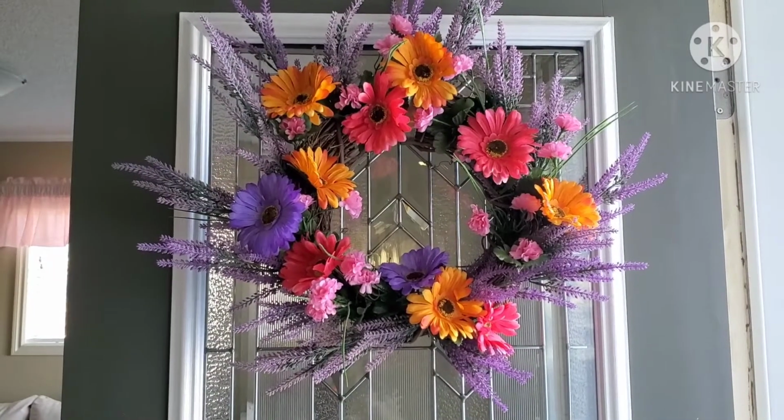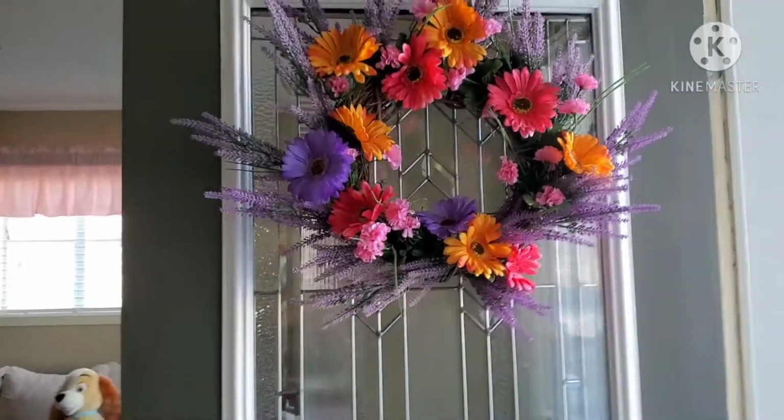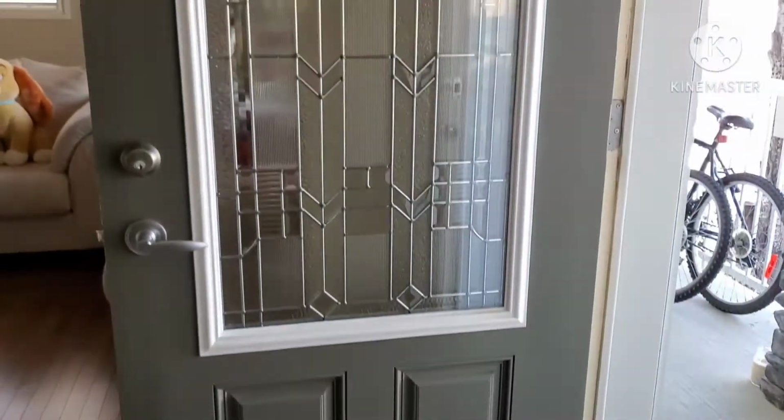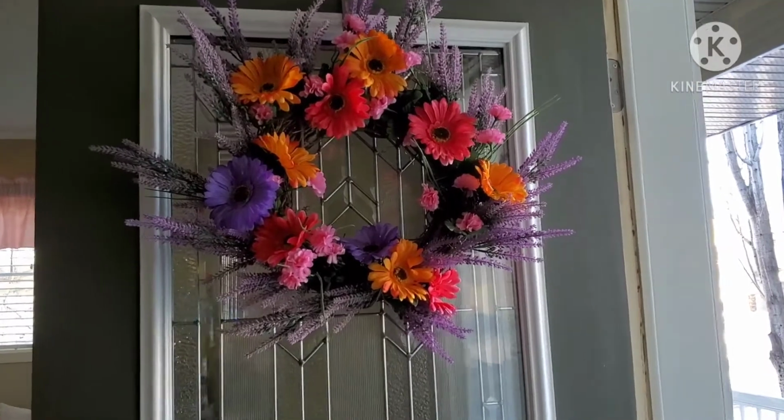Okay, friends, this is our finished product. This is our wreath. Usually you hang this one on your door. Like, this is our front door, and that's how it is. But like I said, I'm going to bring this one to my dad.